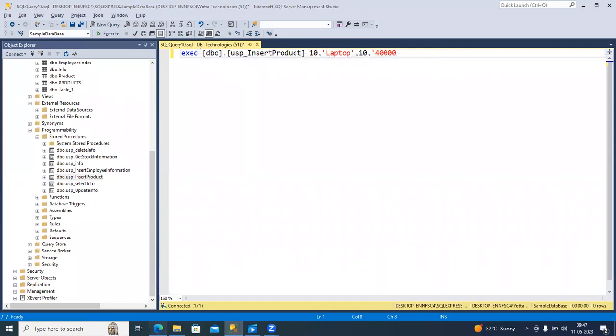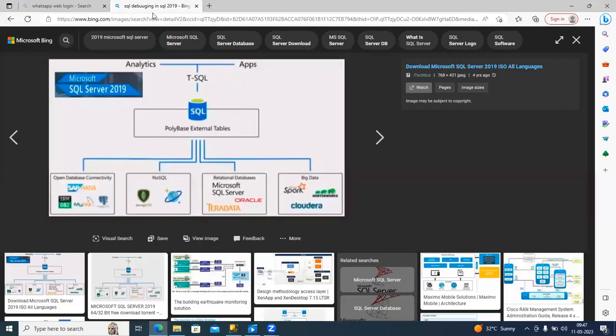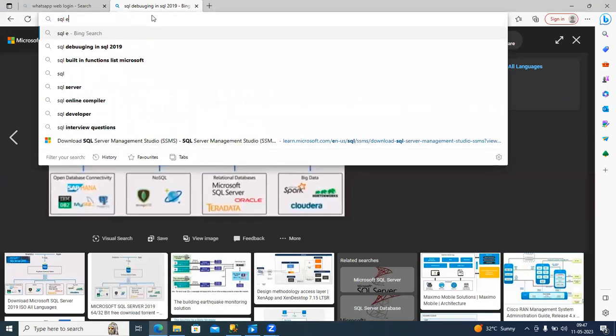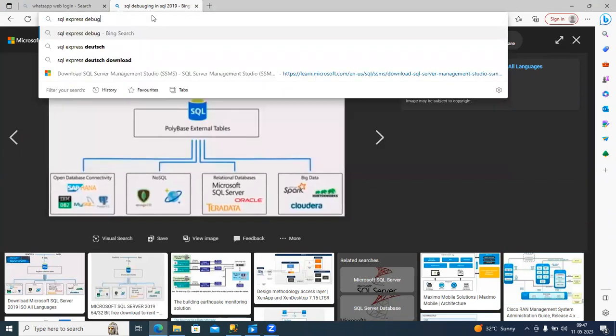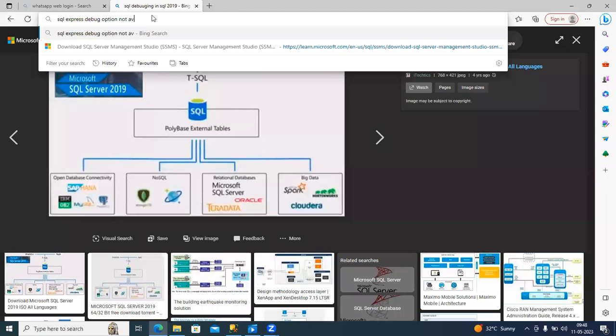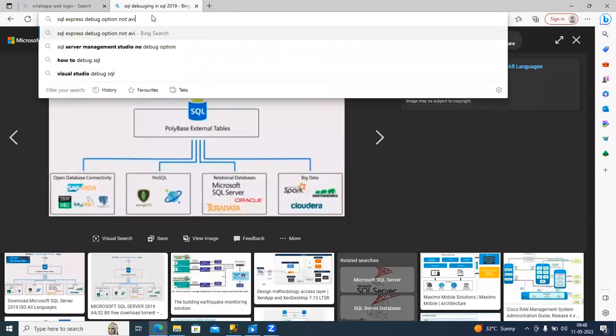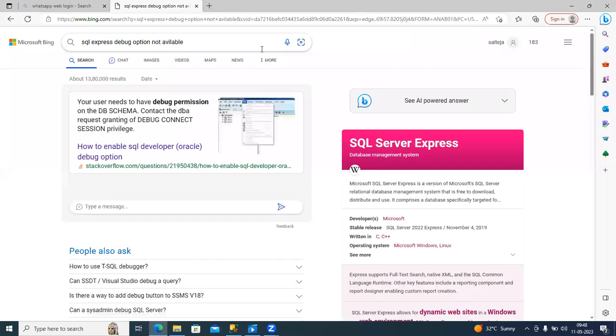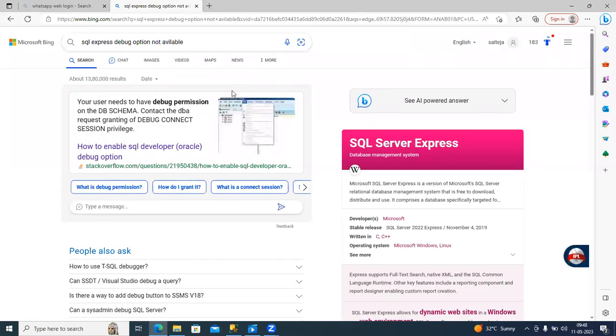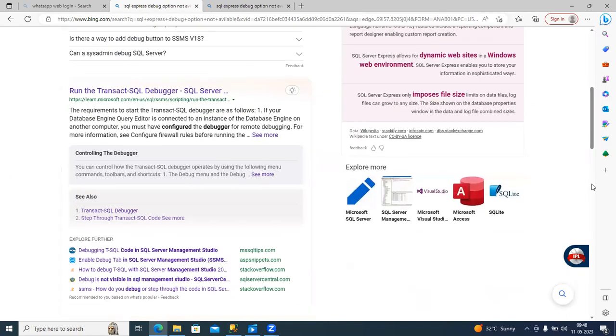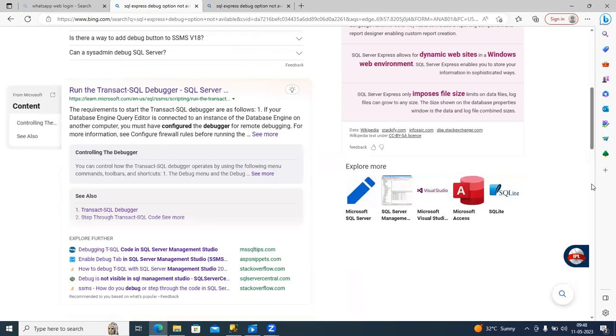Let's see if there is any way. In SQL Express the debug option is not available. It says the user needs to have debug permissions on the schema, contact the DBA. I'm the owner, so let's see. Somewhere we need to enable the permissions for this.